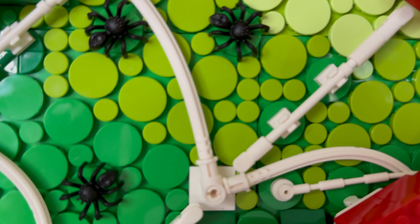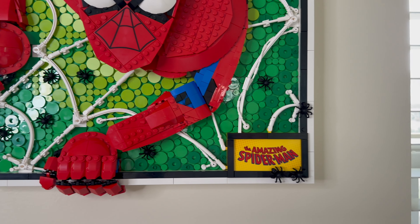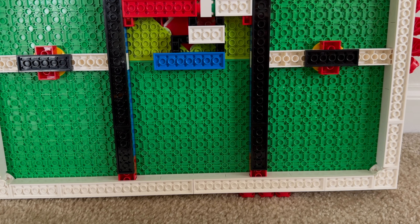Beginning with the green background, the builder uses different sides and shades of green circular tiles to contrast one another to create a ben-day printing process. This is a homage to the effect where applications of colors don't quite align correctly in prints, causing colors to bleed into the background. LEGO has done this appropriately using large green plates as the foundation to keep the color scheme behind Spidey consistent.